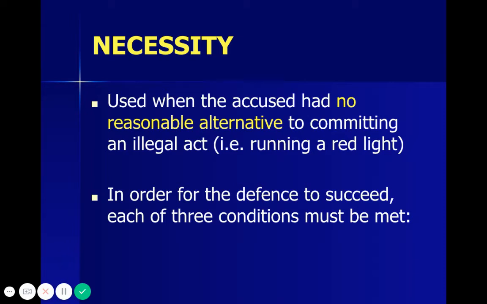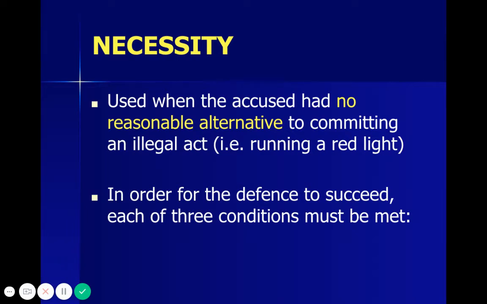So say I'm driving and I'm coming to an intersection at Hurontario and Dundas, and I see that the light is changing, but I also see that I've got a car that's very, very close to my back bumper. And I know that if I slam on the brakes, I'm going to cause an accident. I look ahead into the intersection, I see no one's coming in it, and I run the red light. Well, technically, I've committed an illegal act, and I can get pulled over. But I could offer the defense of necessity.